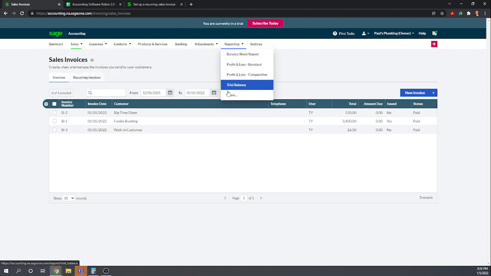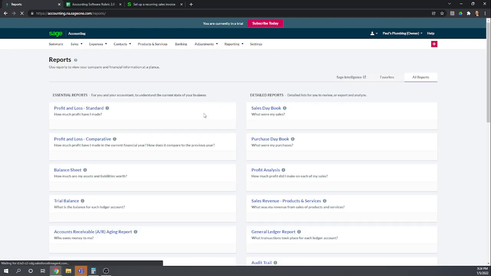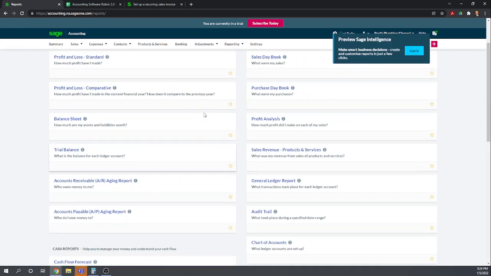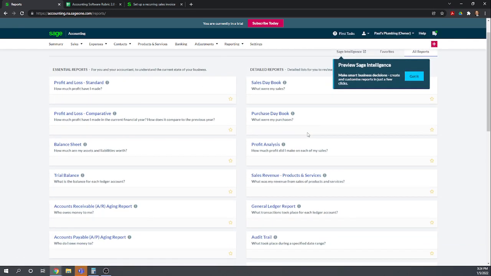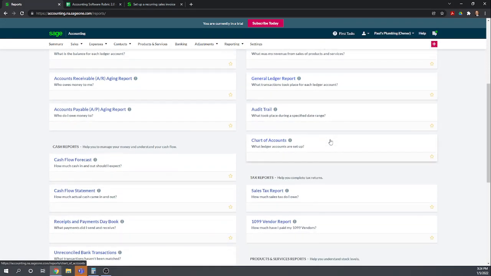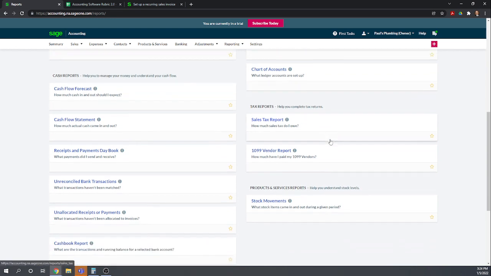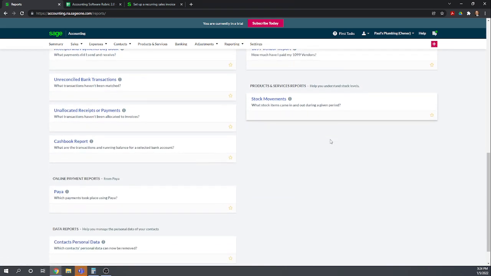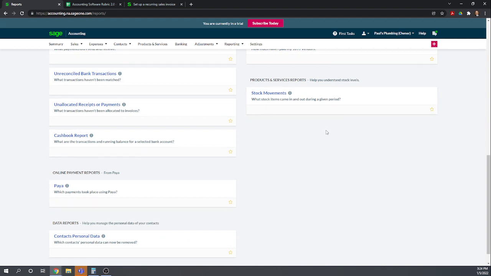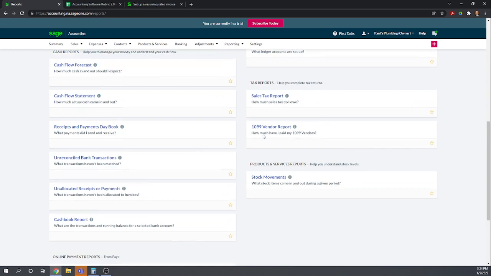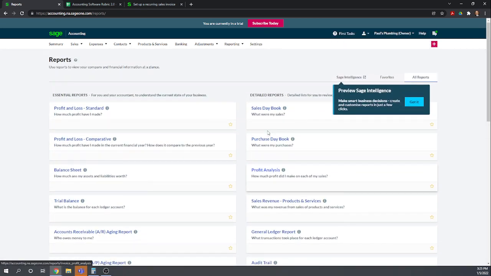So let's go to reporting, more. Yeah, I don't see anything where we can view transactions by customer.